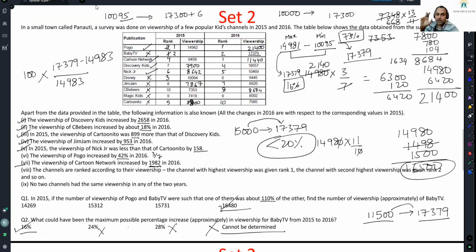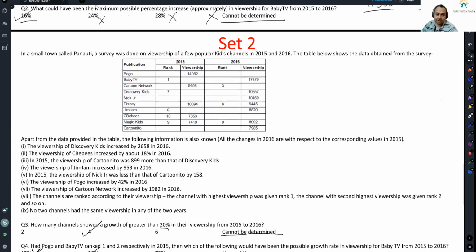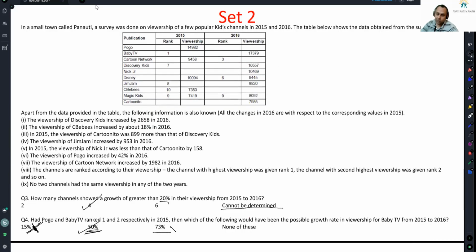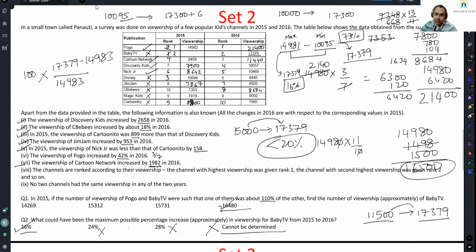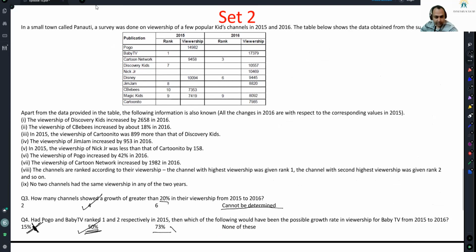This is not a CAT set. This is an outright IFT set. This sort of approximation and just going more, going less, you have to work with in order to reach the answers there. SNAP wouldn't give you so much calculation, NMAT wouldn't give you so much calculation. XAT, even if they do end up giving this, it would not be a problem. In XAT, you always have extra time available. Anyway, for this question, hopefully you did not fall into the trap of calculating heavily and getting every number precisely right, because even still you would reach the same results.